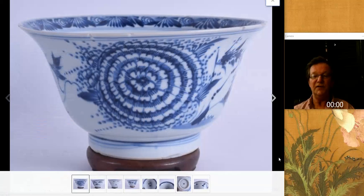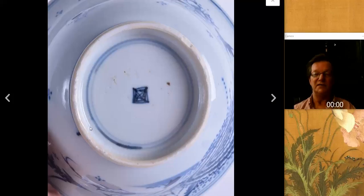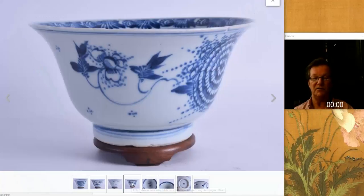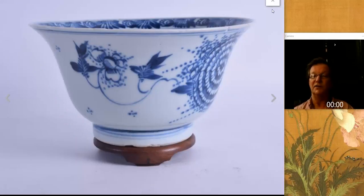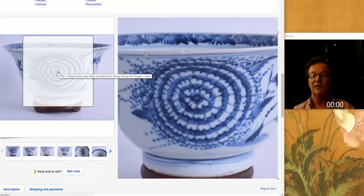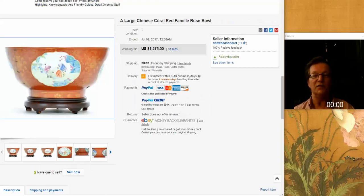Then there was this rather nice Kangxi provincial bowl. When you see this general shape with very loose decoration and painting done very quickly, that's very typical. Very classic Kangxi foot with a nonsensical square seal that nobody can really read. The bowl did have a hairline and a tiny chip, probably some other edge roughness. But a nice-looking provincial bowl of the Kangxi period, and it went very reasonably — $159 for a great-looking bowl in a very unusual pattern with this huge exploding flower.